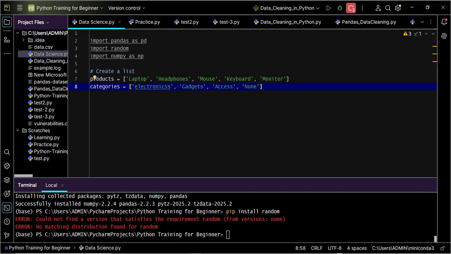None means I have nothing inside the cell. Later on I need to fill this information with different values to get it working. Last time I created electronics with double S, which is wrong. Then I can create electronic, the correct one. This is the correct one.